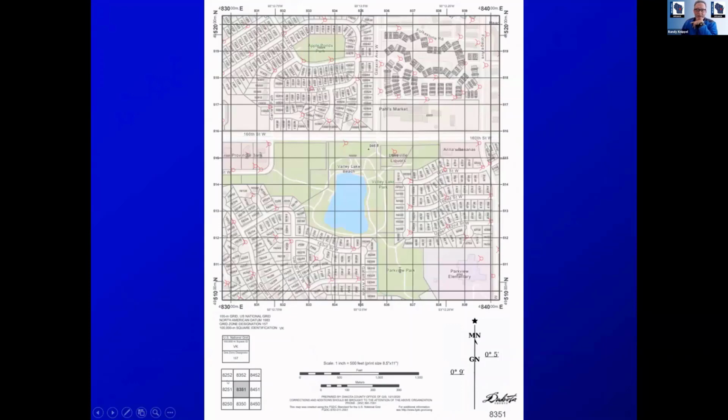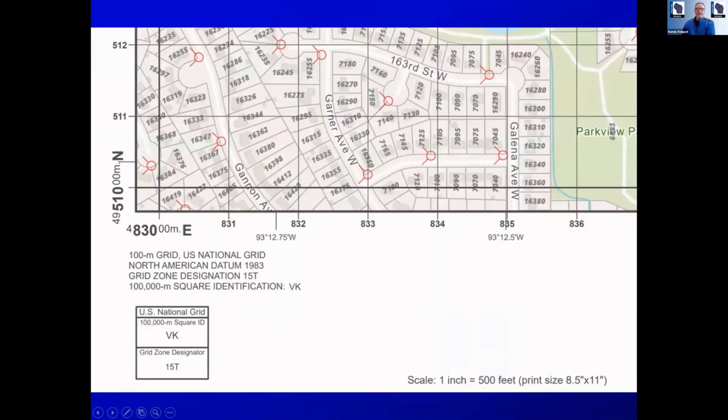So this is the next generation of these 1 to 6,000 scale, 8.5 by 11, 1 inch equals 500 foot. So we're including the magnetic declination diagram, which we didn't before because it would have been painful. You can see we've got all the same stuff that you've seen on the 1 to 24,000 scale maps, but then look at how we're labeling the grids. So now the principal digits are those that apply at this scale. So again, the full coordinates, and then using the 3 digits as the principal digits, which gives us the actual grid reference. So 833511 is the grid reference for this 100 meter square. So I think that it makes it much cleaner. It really follows the convention much better, and I encourage you to do things that way.